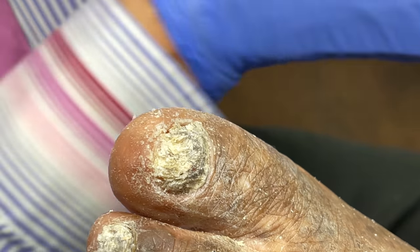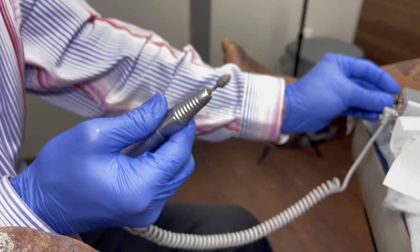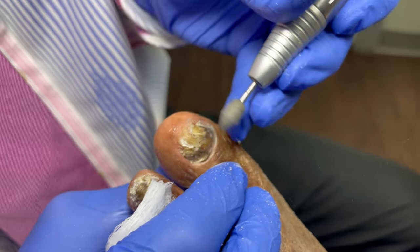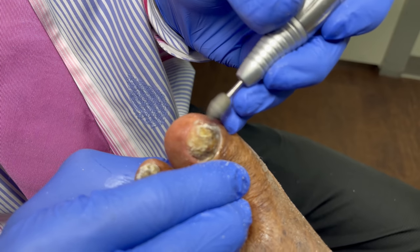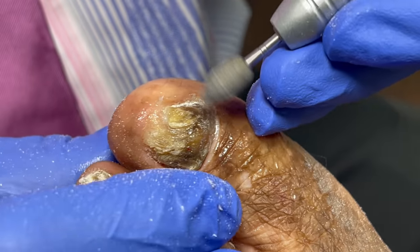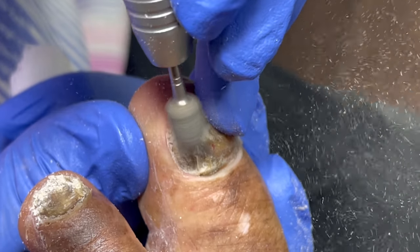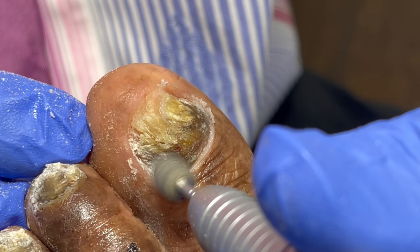Okay, now we're going to go ahead and Dremel away. This is a new bit. It's going to feel a little bit. Brand new bit. Turn this up like this. Perfect. You okay? Tickle it.